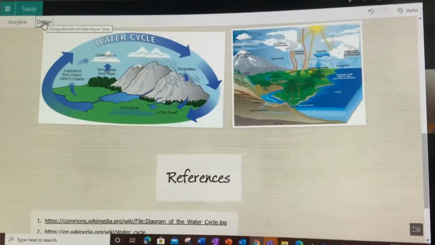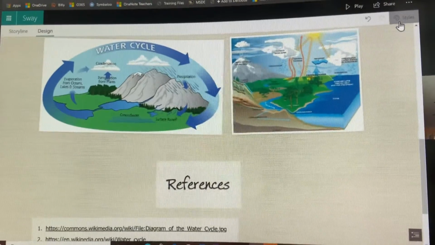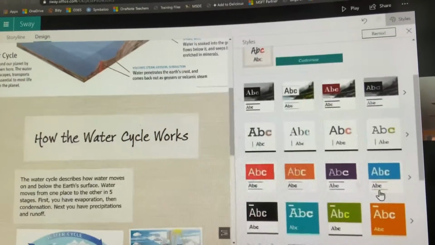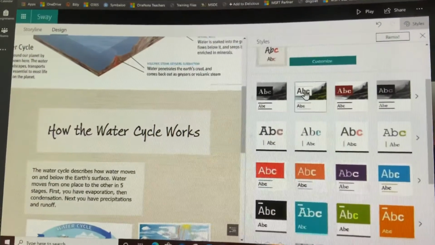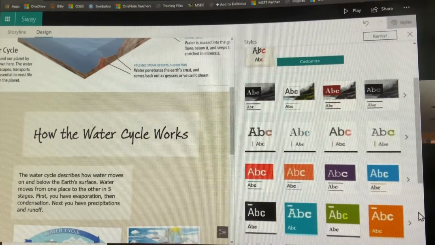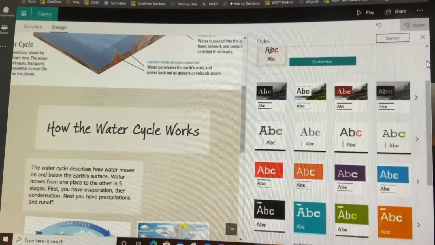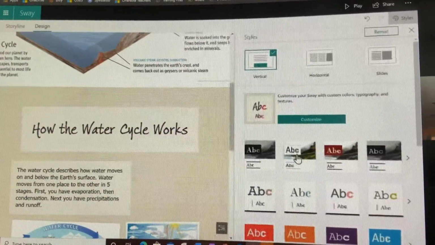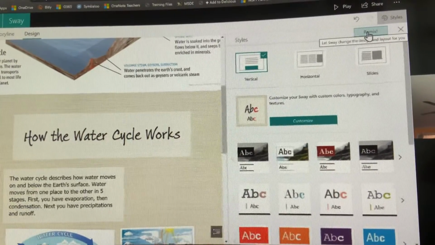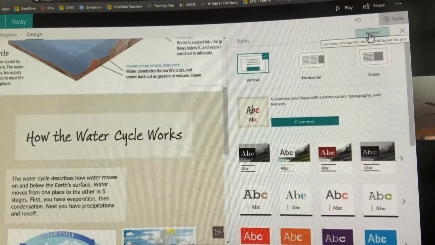So on my design page, in the very right hand corner, I'll have a button that says Styles. When I click Styles, it'll let me change my background and customize some of my font, but there are pre-created styles here. So students don't have to go through all of the transitions and animations and things like that with PowerPoint. Another neat feature for students is that even if this is overwhelming, they can actually click this remix button, my favorite out of all the Sway features, and Sway will choose a background for them.